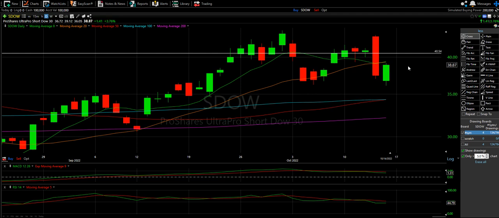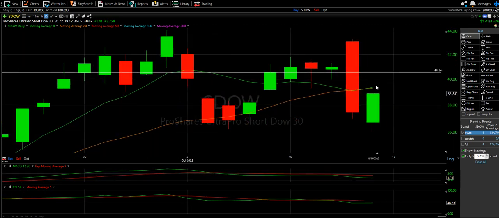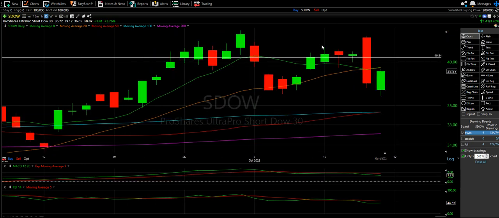Now look, there's still a lot that needs to happen for this, right? It definitely needs to confirm and get over here, right? There is a cluster. There's definitely 2 lines, a green and an orange, right on each other, right? So it's not going to be easy to get up. But if it does, it might make a run to this line, if not higher, right? So definitely not as pretty as the NASDAQ. And that's kind of what I started the video with, right? You can play the Dow Jones if you feel it's going to be a catch-up week this week, or maybe you just stay with the NASDAQ ones and just kind of play it a little bit safer on this inverse side, right? Your call completely.